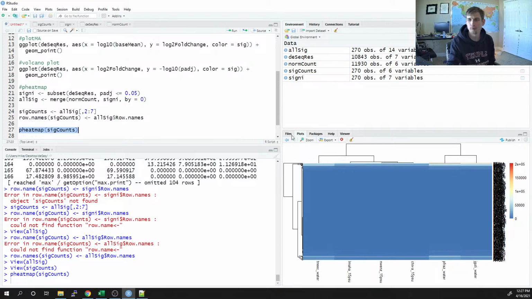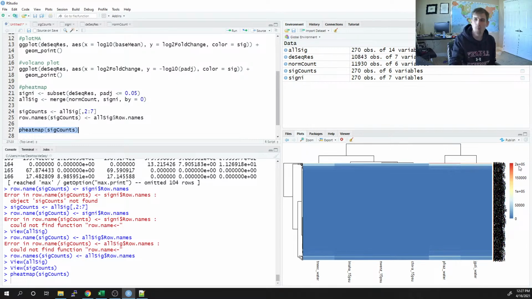What it's going to do is give me the expression value. So what I'm doing is presenting these expression numbers, or these normalized read counts, as a color. This color is going to range from blue to red, where blue is low, red is high. Now the annoying thing about read counts is that they are on a log scale, a log 10 scale. You'll see read counts that are in the thousands or dozens of thousands, and you can see read counts that are in the zeros to tens.